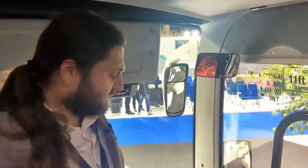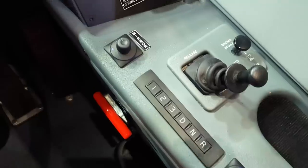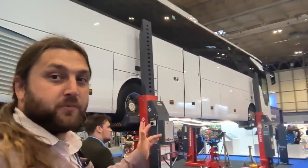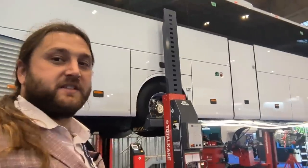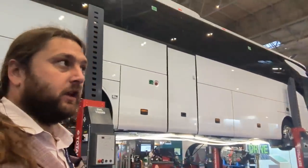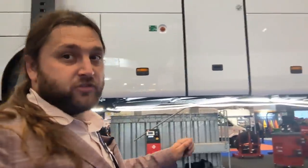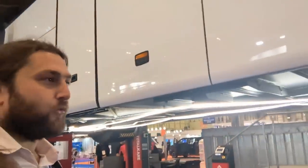This one also has some of the weirdest features I've seen — down here there is a control for the mirror: one there and one there. Rather than having one control which you can flip between the two, this one just has two completely separate units, which I think is weird. You know you have 100% faith in your product when you're prepared to bring it to a show like this, have it jacked up in the air for the public to see and you're going, 'I'm happy with that.' Quite impressive.